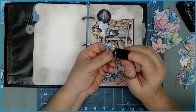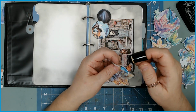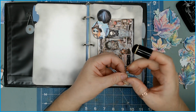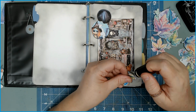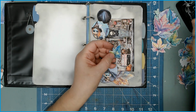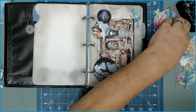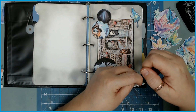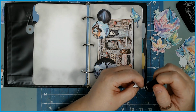Okay, how about this one right here? I'm going to try this one. But you're getting the idea, right? I'm going to do some layering with the autumn leaves in the background around this postcard. And then use the Selfie bubbles as tuck spots for the postcard. And then I don't know what. And then I'm probably going to finish my tea and go to bed and see you on a different day. I'm just not sure which one at this point.